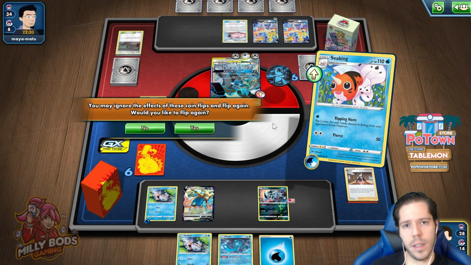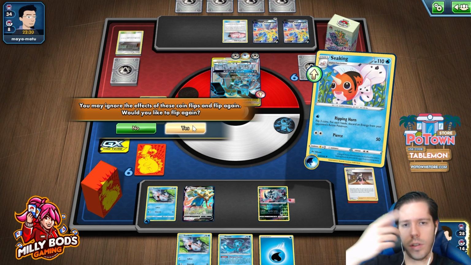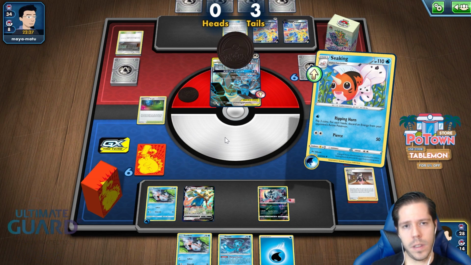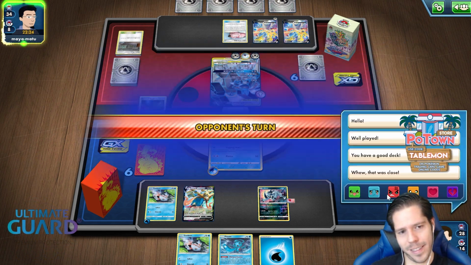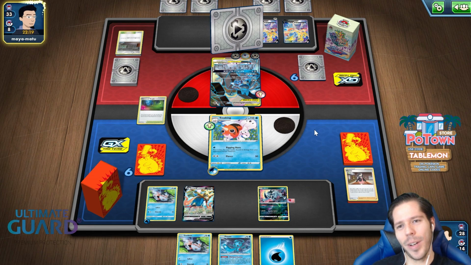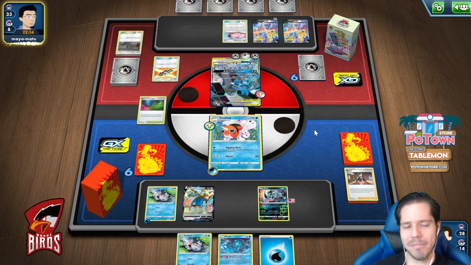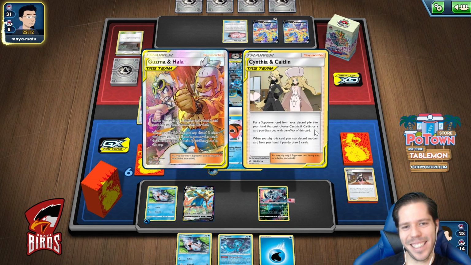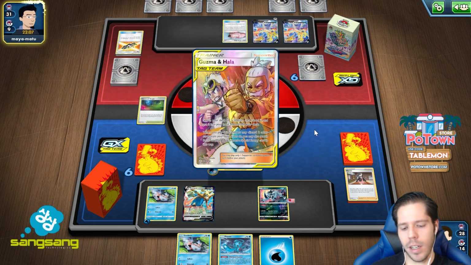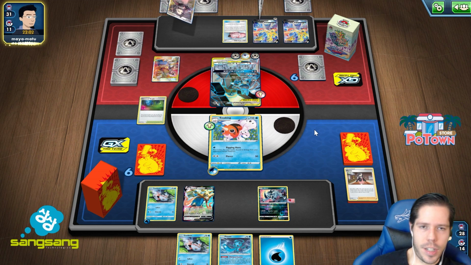Tails, tails, 1 heads. I feel like I should reflip because odds are I'll just get the same result. Well, 1 heads out of 6 flips. Average, right? Obviously average. That is obviously average.